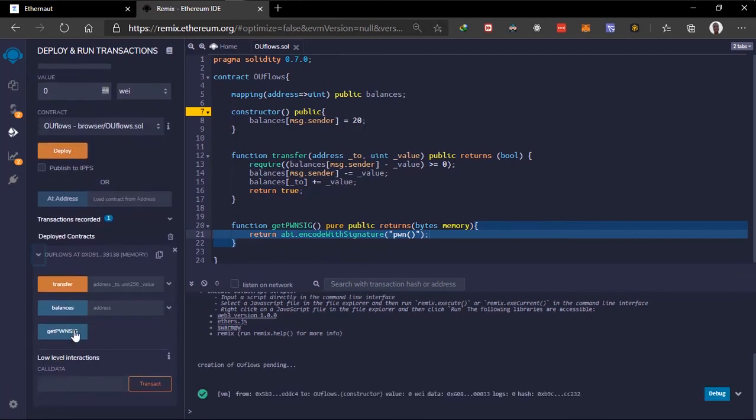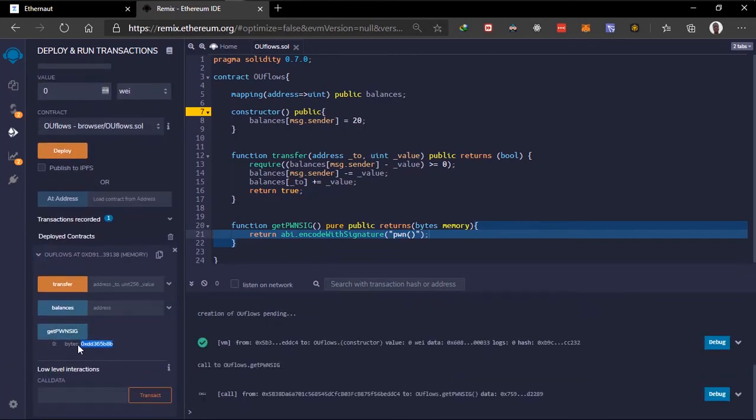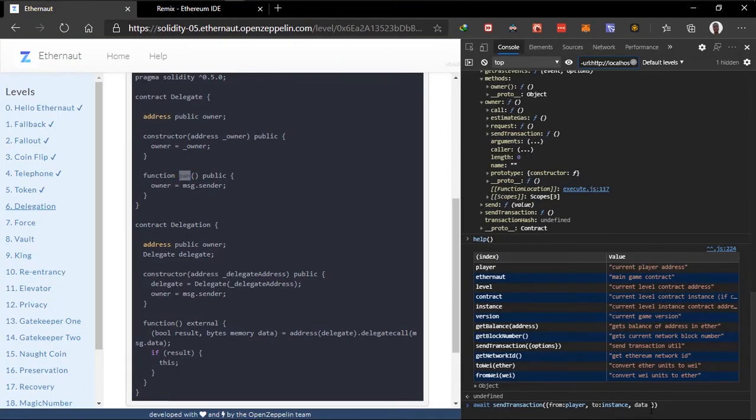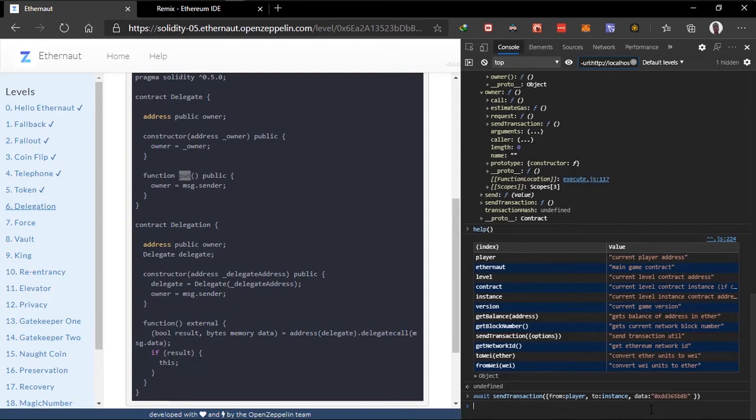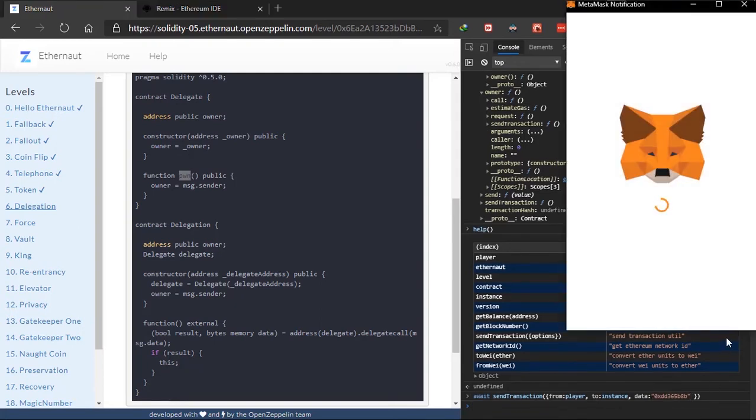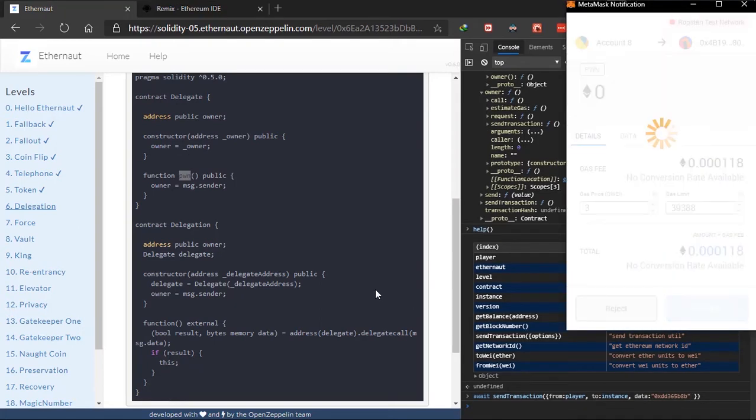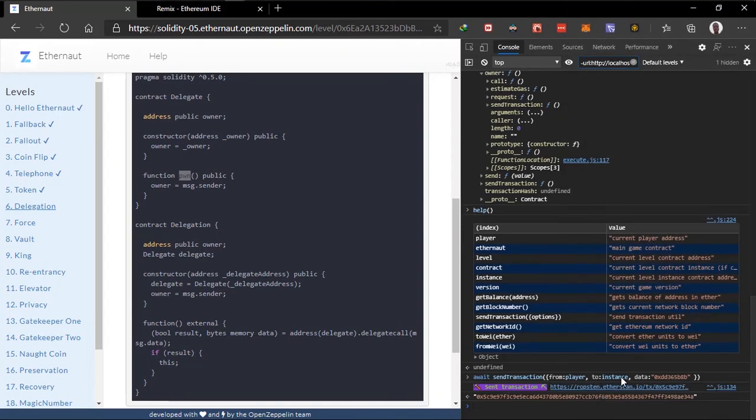Okay, let's deploy this contract. And we'll get sig. This is the function ID. So we'll copy this and come over here. The data should be this. And we should call the function and see what happens. Hopefully, if we are correct, this will call the fallback function, passing this message.data, being an encoded version of the pwn. This will send a delegate call to this function.